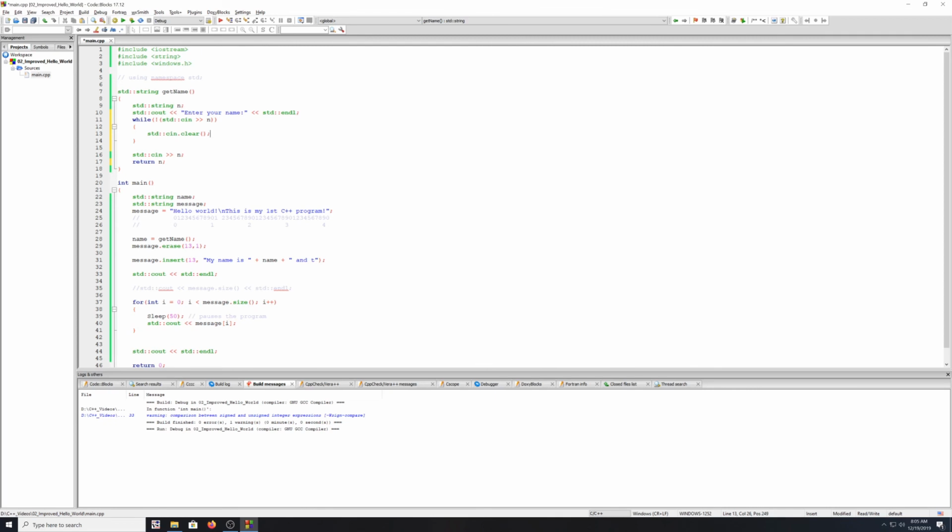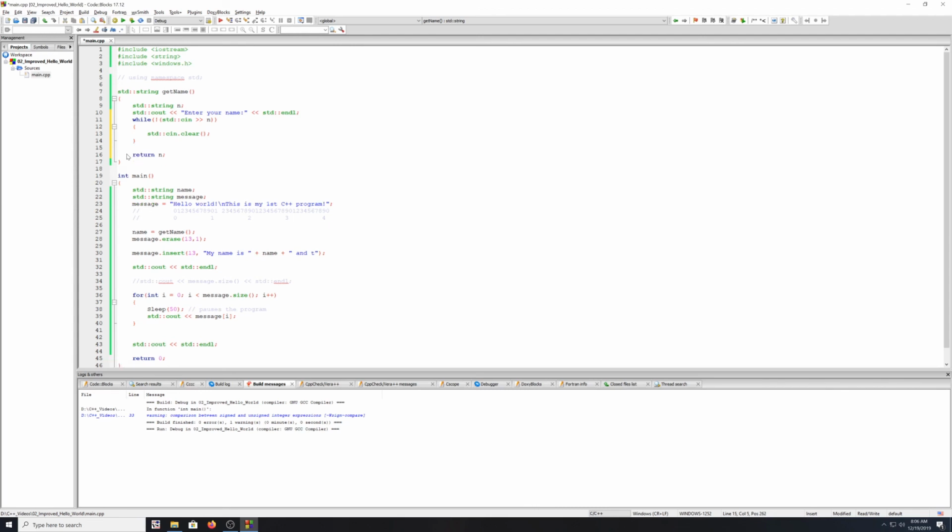So this will just loop in place until you actually enter your name. Then when it completes, and actually up here it takes the place, we're assigning n to cin instead of down here. So I'm just going to remove this for now because it's duplicate functionality.